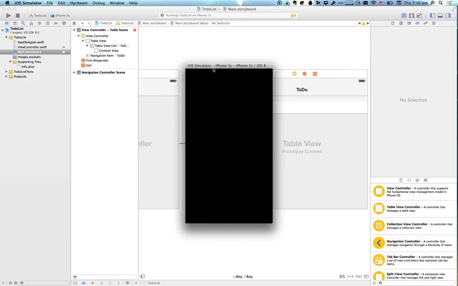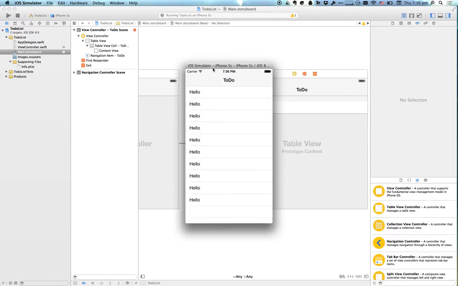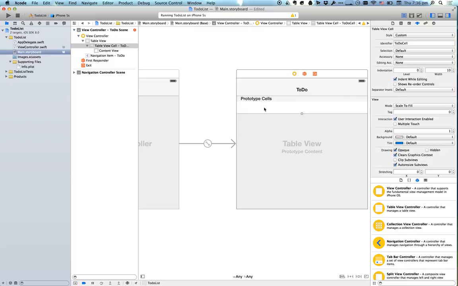The identifier is for one cell, right? For all the cells. They're so-called prototype cells. Currently we just use a standard cell that shows a string, but for most applications you need custom cells.